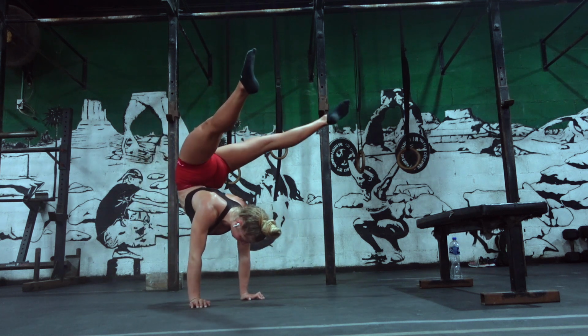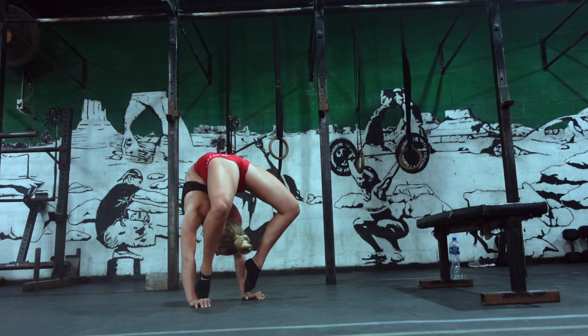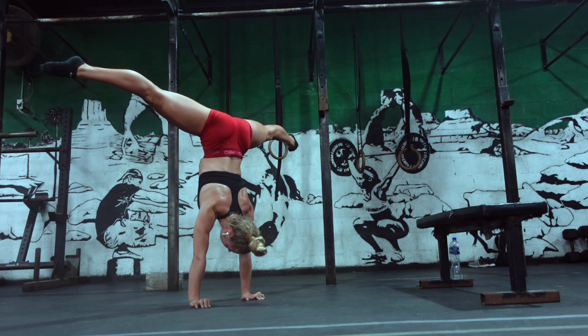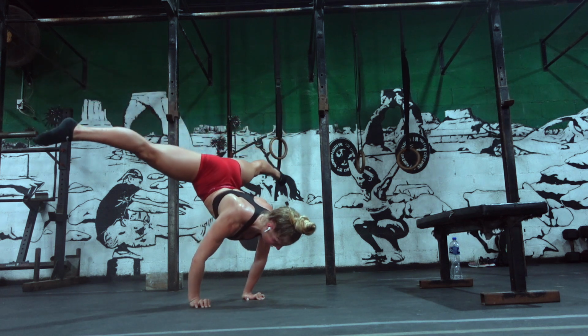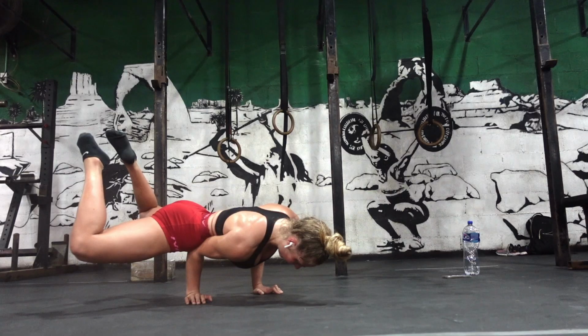This was the main thing I was talking about. So now we're going from our crocodile into our handstand, into our ring, and then from ring we were coming back and I was going through planche back into a crocodile. So planche I do need to work on still, haven't really been focusing on it the last couple of weeks.